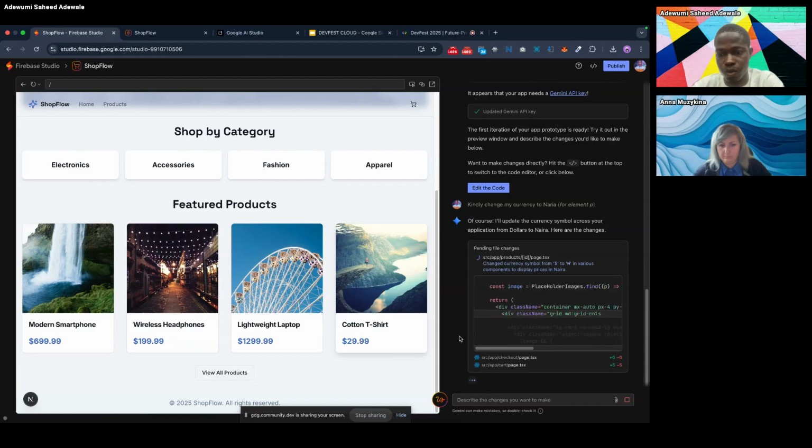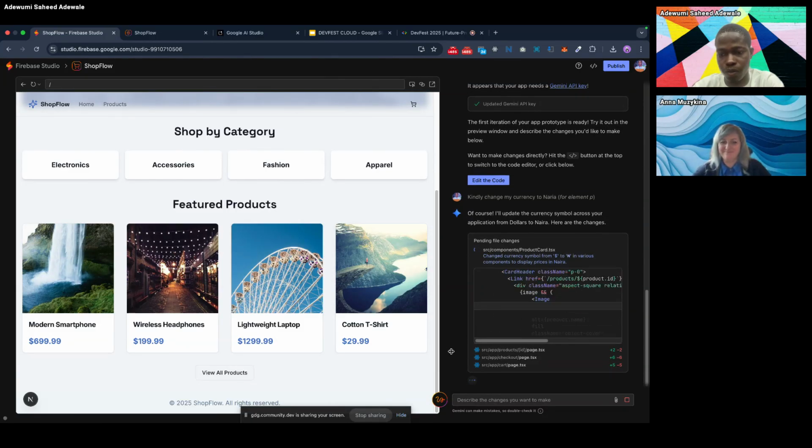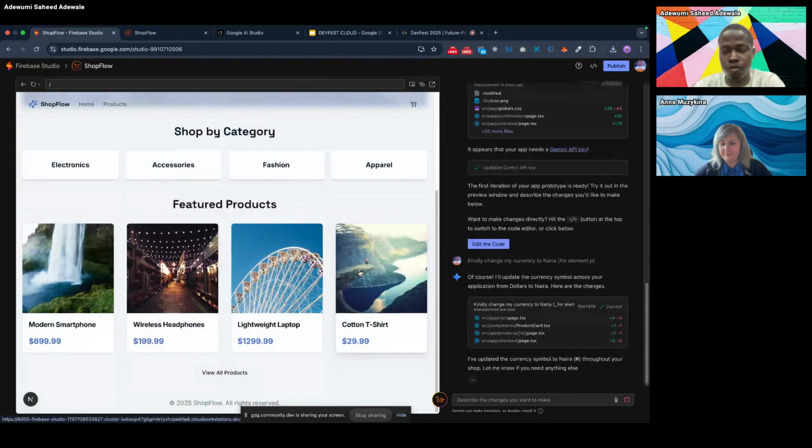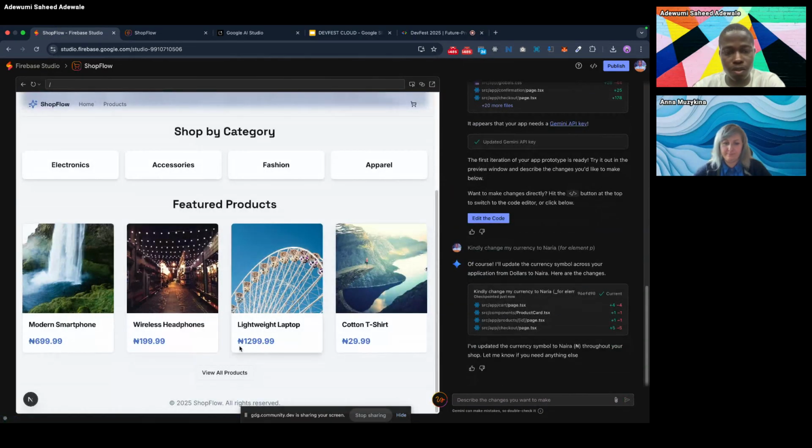It's updating my code up and down. Okay, can you see it has successfully changed from dollar to naira? This looks more like a naira website. So this is one effective way.